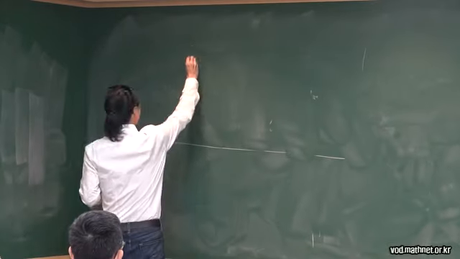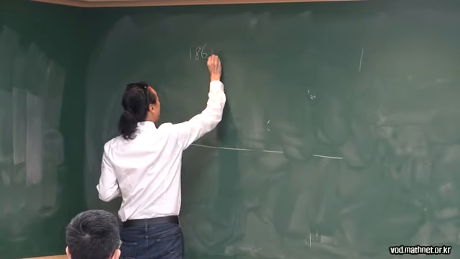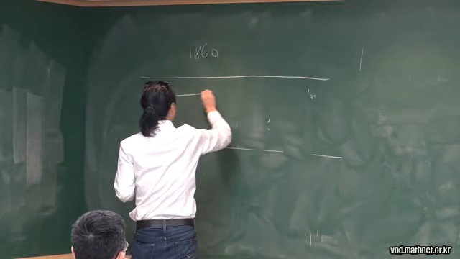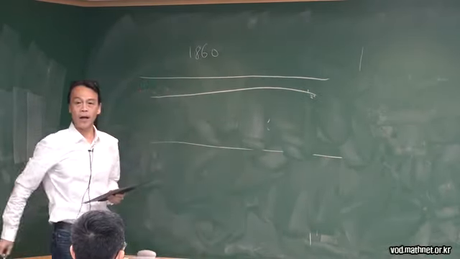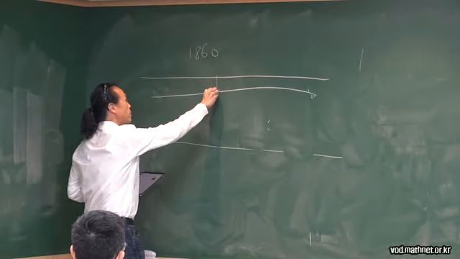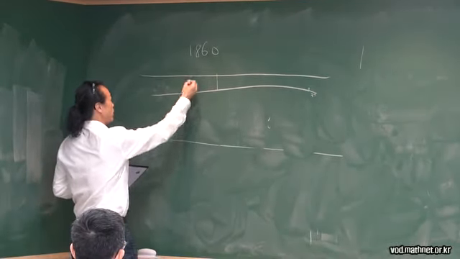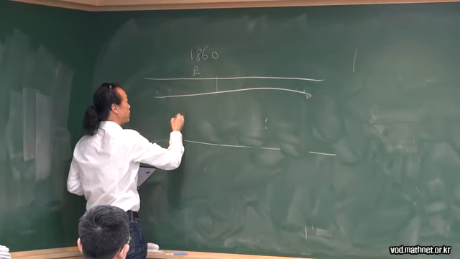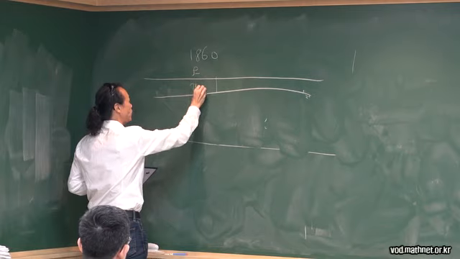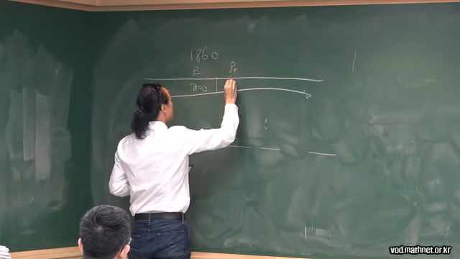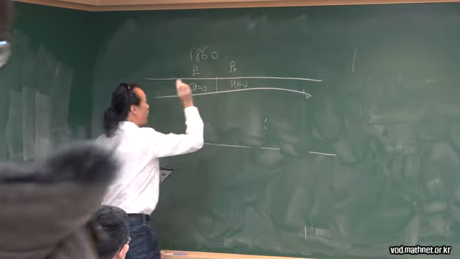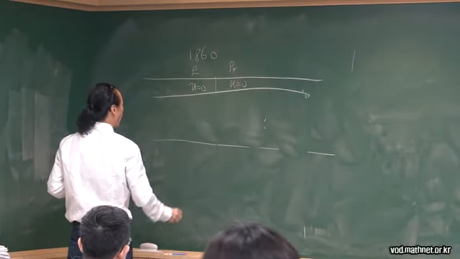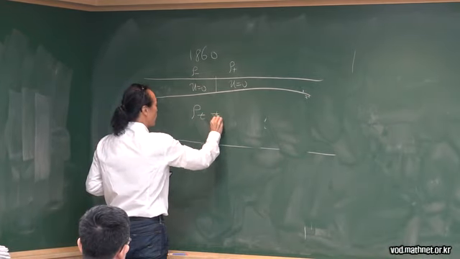In 1860, he considered this problem, the Riemann problem. This is a gas in a tube. You put a membrane that separates it. Say now the gas here, the density is rho, and the velocity equals 0. So this is the problem Riemann studied: an initial value problem for the compressible Euler equation in 1D.